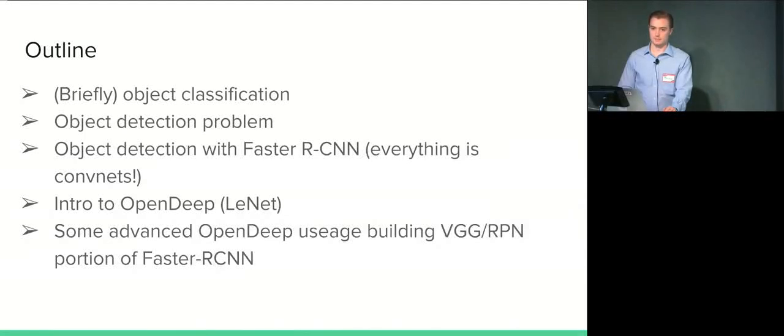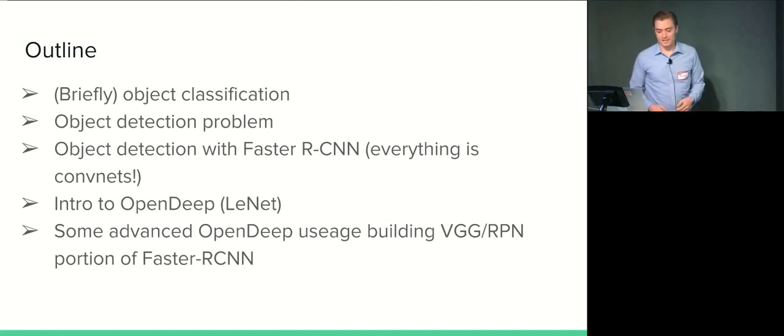State of the art in terms of speed as well as accuracy. Then we'll do a little intro to OpenDeep using the simple Net model and show some more advanced usage in the VGG and RPN portions for this model. And these acronyms, you'll understand them as we go on.